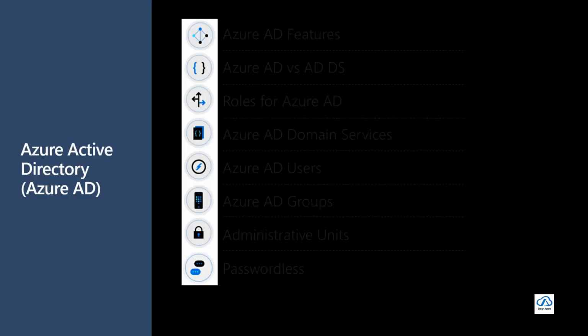All right, so as I talked about a little bit on Azure AD and on-prem Active Directory Domain Services, very briefly, Azure Active Directory is a modern authentication service based on the structure of tenants.